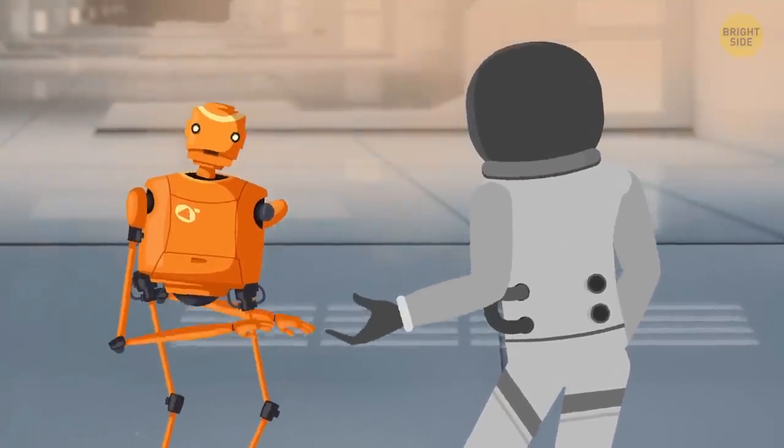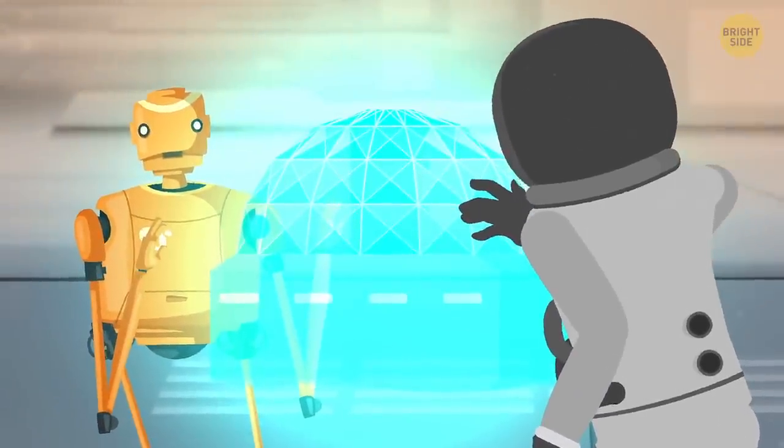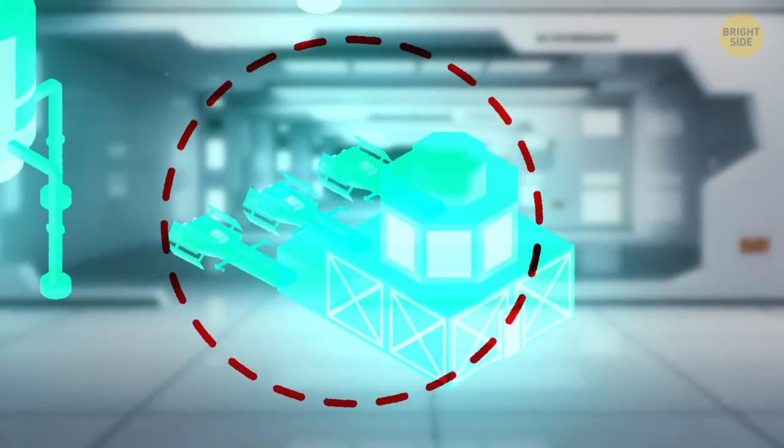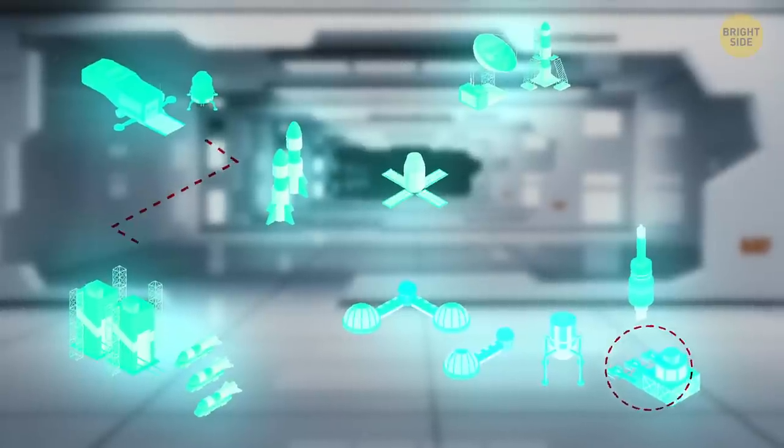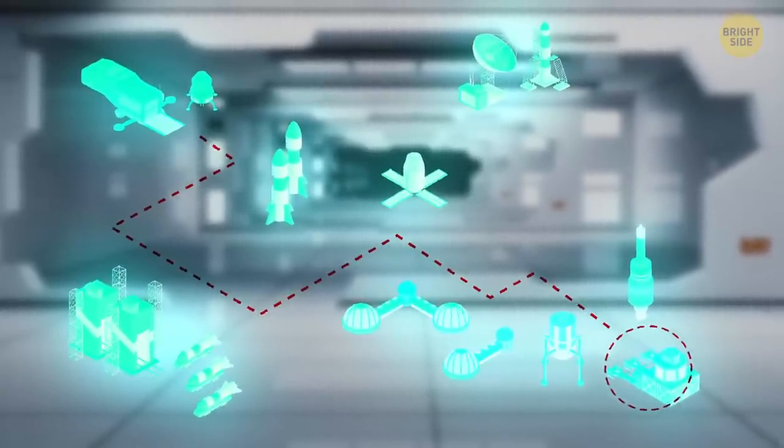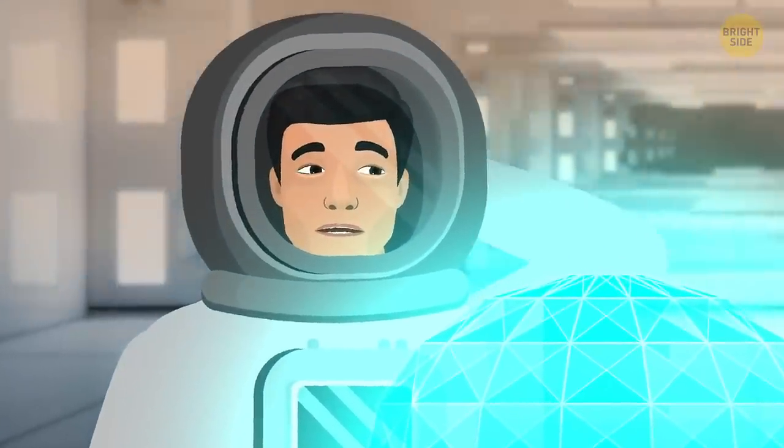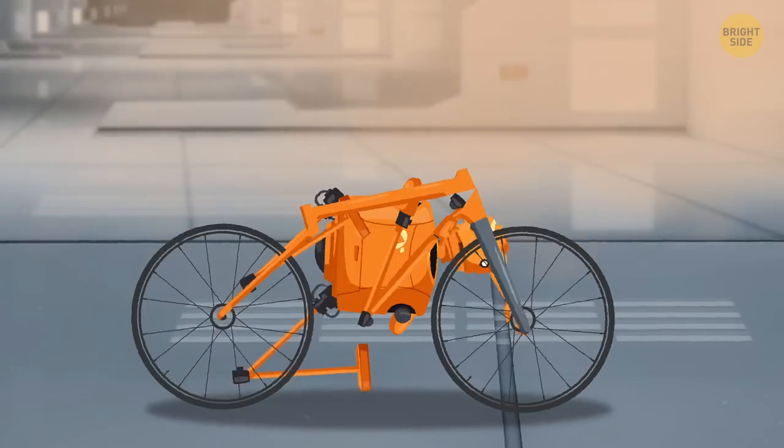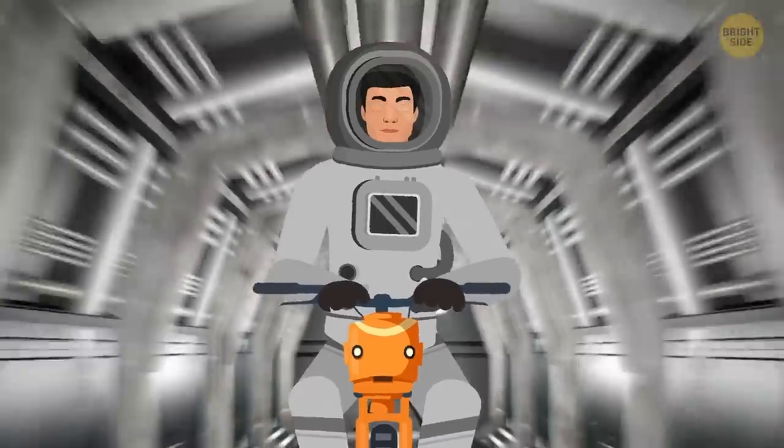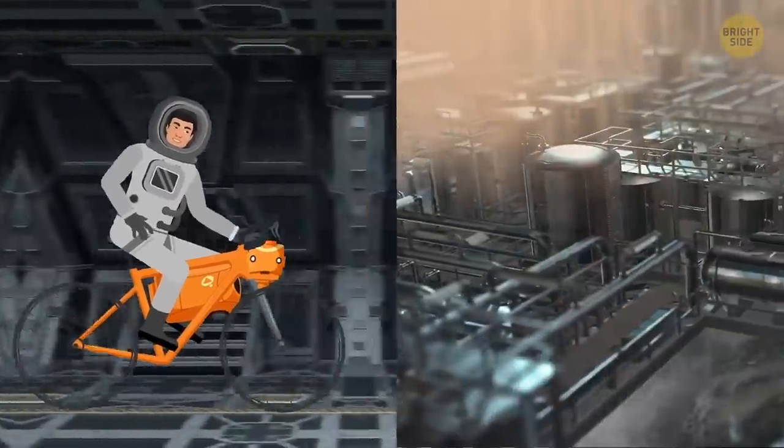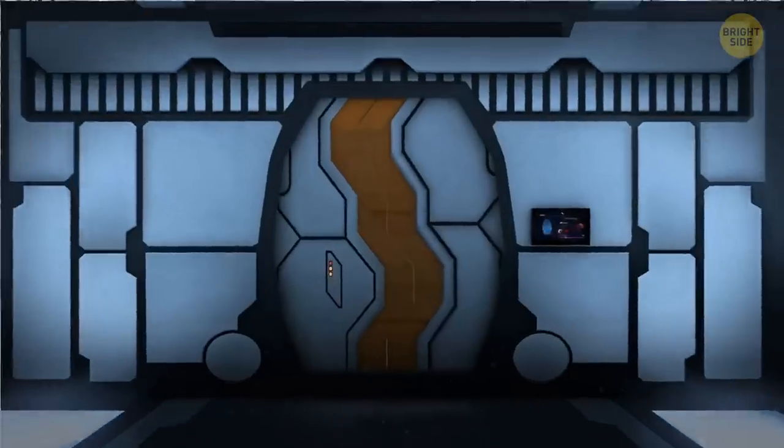You ask it for help, and it shows you a 3D layout of the entire dome. You can see a few other shuttle stations. Unfortunately, you're going to need to get to the opposite side of the dome. Just as you begin to panic, the robot transforms into a bike and tells you to hop on. You cruise through the city, looking at all the empty buildings and streets. The crack is getting even bigger, and tiny pieces of the dome begin to fall from above, like snow.